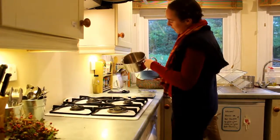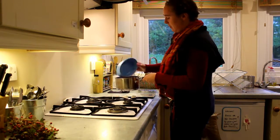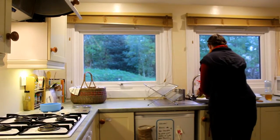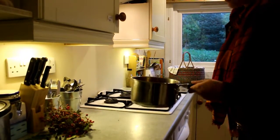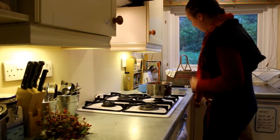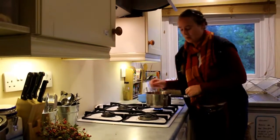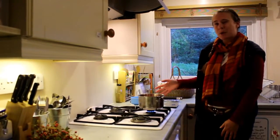I really like this pan because it shows me what the litres are on the inside. Empty your berries in, and now we've got to just about cover the berries with some water. See how the berries are just floating? That's a good amount of water. Now what we want to do is just lightly simmer the berries on a low heat. This will take about half an hour.